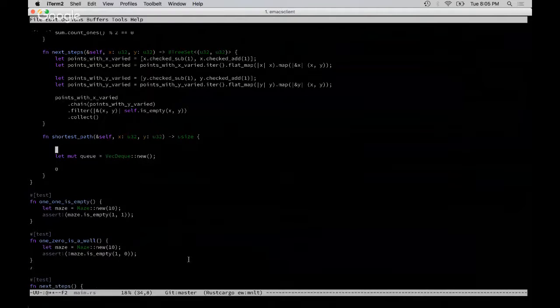I also want the loop to be while the queue isn't empty, and then immediately check to see that we're not at the end. So, I guess pushing one and popping one is not what I'm hearing. You want to do this: if x equals 1 and y equals 1, then return 0.